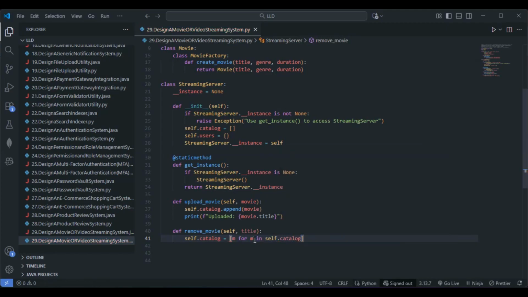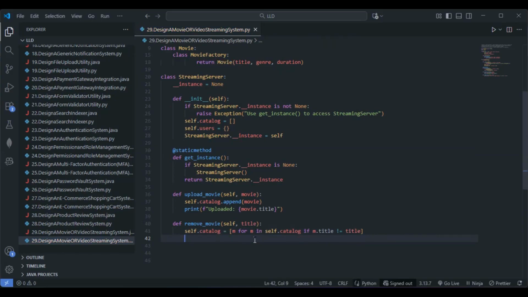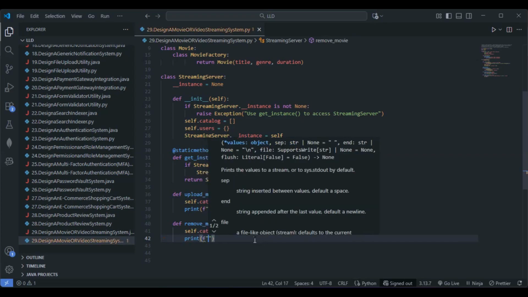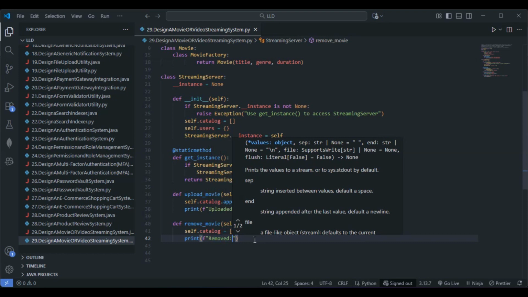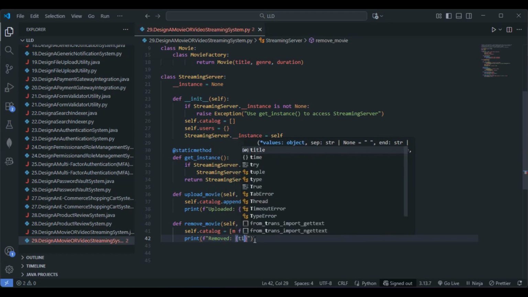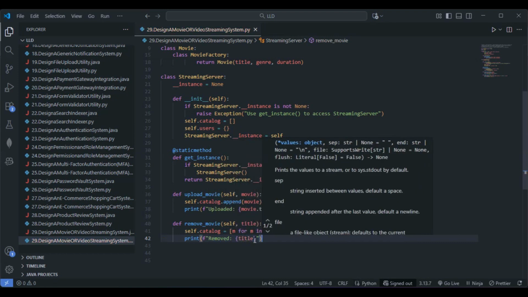So let me give catalog here. If title not equal to title, I'll just call title here. Sorry, not the time, it's title. So this is fair. Let me print something for the interactiveness, right? I'll just go with a print. Let me go with the string interpolation here. I'll just give removed. So this is fine. Yep, let me pass the title. Yep, so this is fine, I believe.